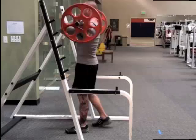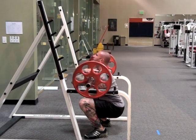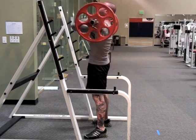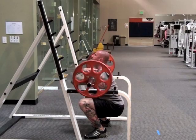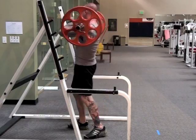When you descend into a front squat with the bar supported in the front of your shoulders and upper chest, you have to keep your torso more upright to balance the bar. This means less forward bend at the hips and consequently less extension at the hips when you drive up. Therefore, the front squat involves less hamstrings and glutes than the back squat, making it a great way to place more emphasis on the quads for better targeted development of the front of the thigh.